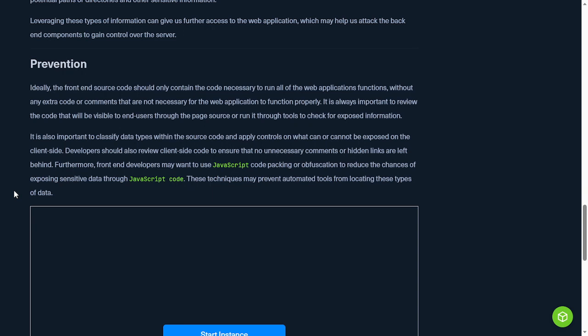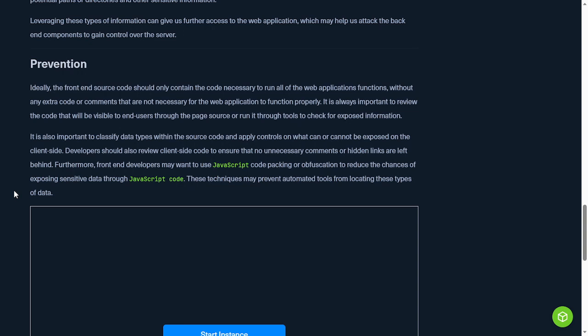It is also important to classify data types within the source code and apply controls on what can or cannot be exposed on client side. Developers should also review client-side code to ensure that no unnecessary comments or hidden links are left behind.